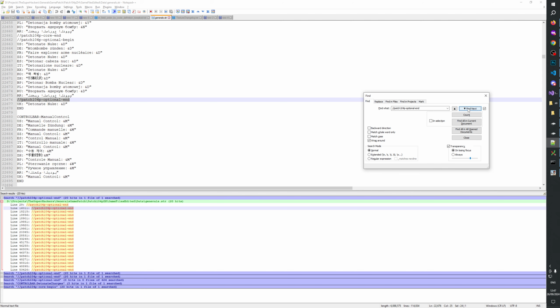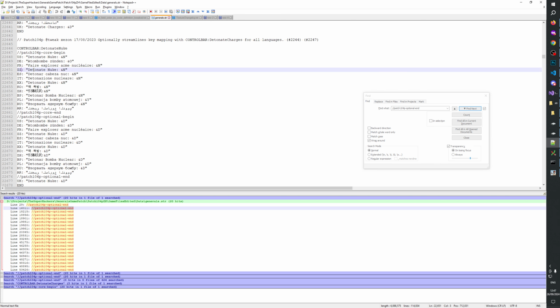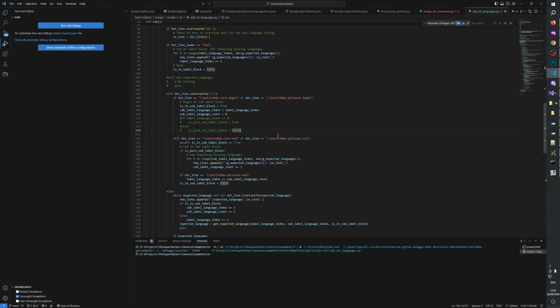So here XX and ZZ would be inside those blocks, but UK not, because it's the last, it's outside. So we need this one here, unfortunately, which makes it all a little bit more complicated.